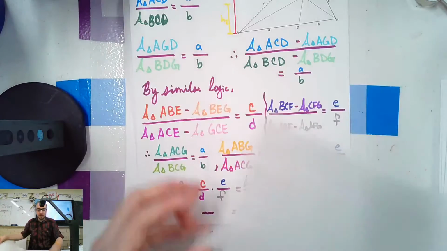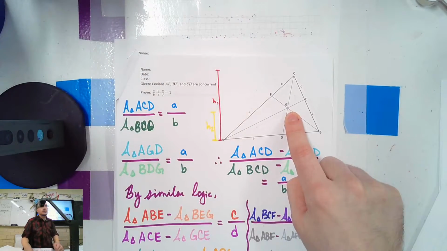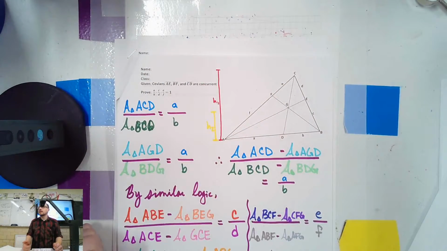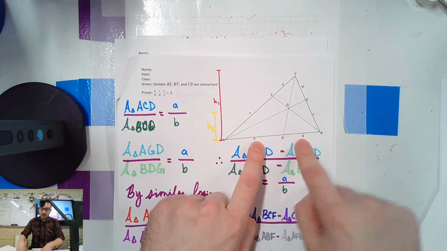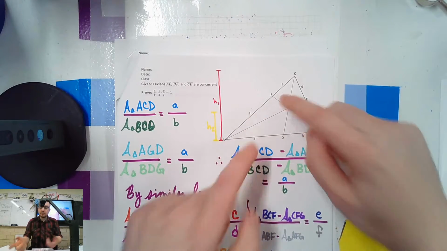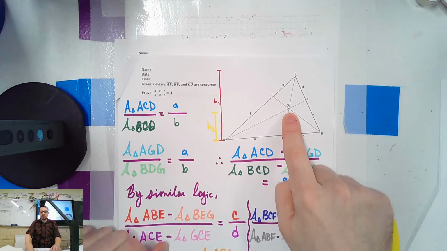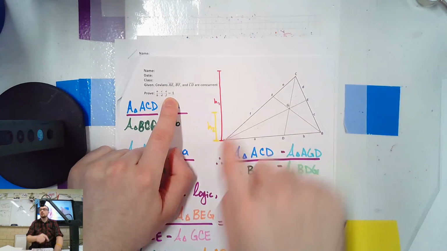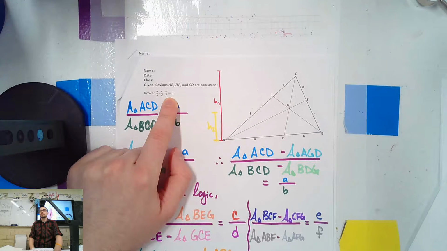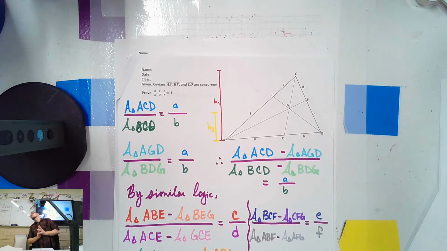So if we have a bunch of Cevians that are all concurrent, then we get all these weird triangles, right? And I can prove that A over B times C over D times E over F equals 1 when that's true. So if the Cevians are intersecting, then we know that this relationship holds. Are we okay with that? Mostly okay? Nelly? Mostly okay with this idea?